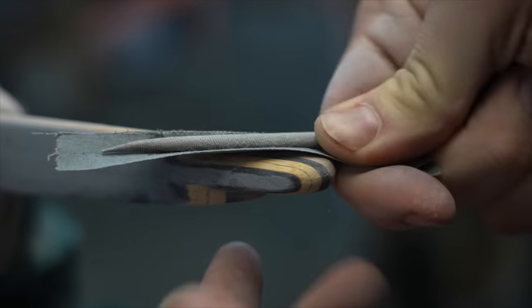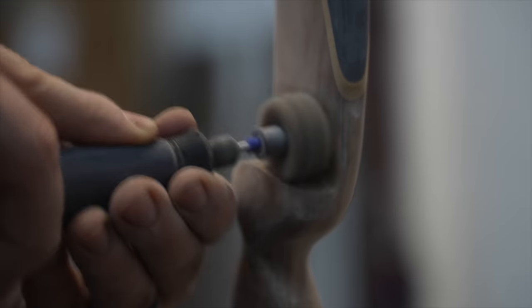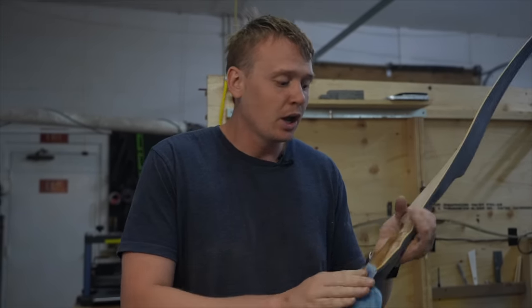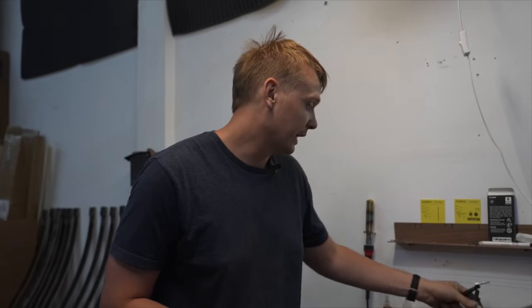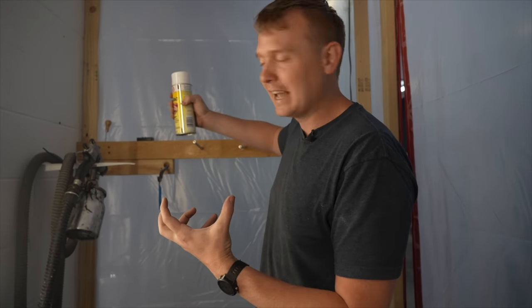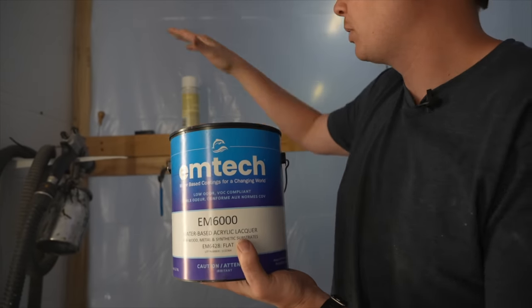The other really good method is to grab some higher grit sandpaper. Before finishing, we can write on the bow if you want — poundage, your signature — a paint marker works out really good, and some white India ink with a fountain pen also works great. This is our spray booth behind me — this is what we use for our custom bows. The process we use in the spray booth is not what I'm going to do for this bow. In here we're going to use a shellac and then use our HVLP sprayer to do a water-based finish. We'll do probably two to three coats of the shellac and three to four of the water-based finish, ending up around six coats total for the custom bows.